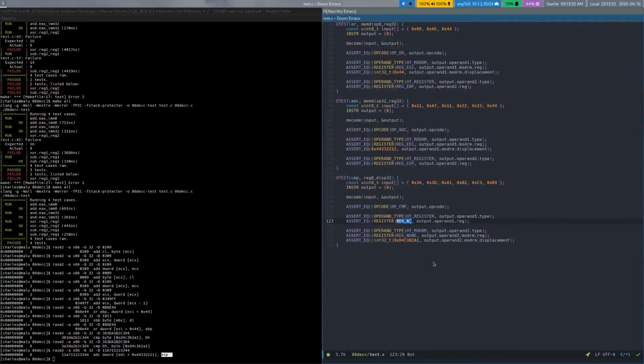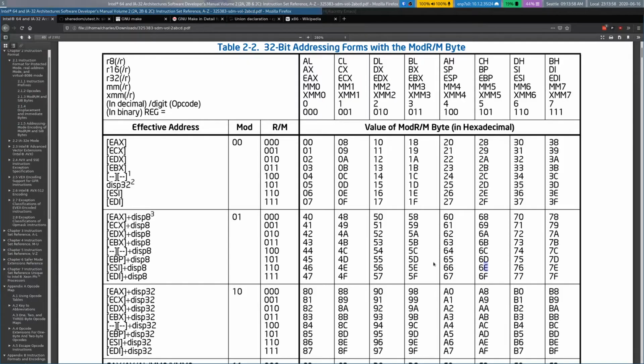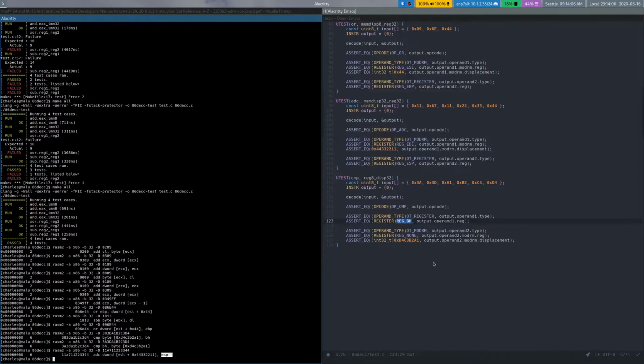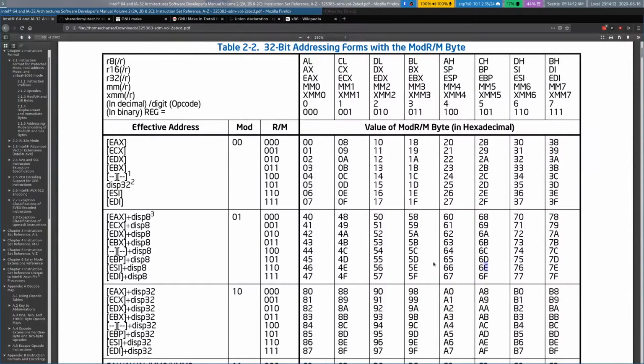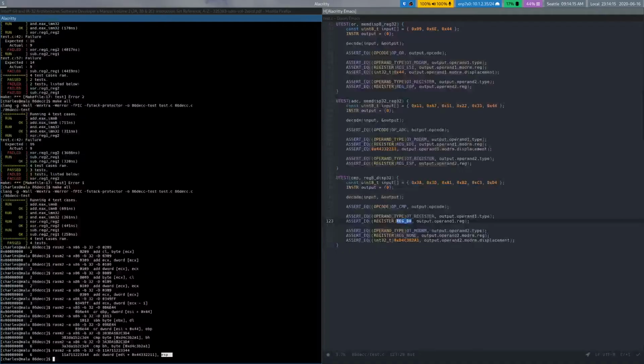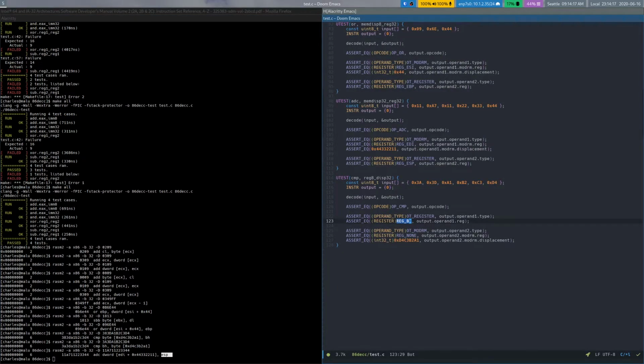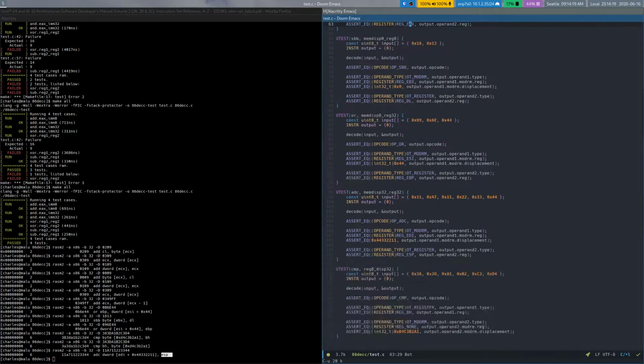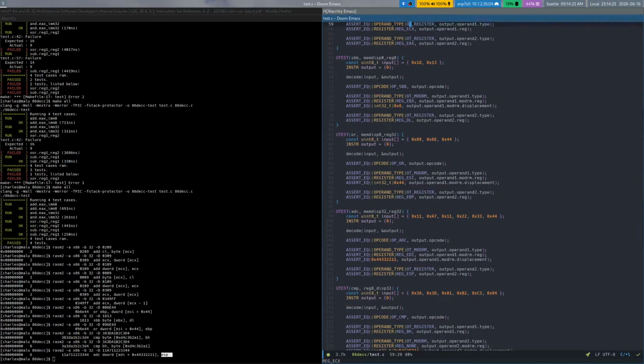My expectation in the test matches what the equivalent disassembly result is with RASM. Okay. And then, yeah, DL.